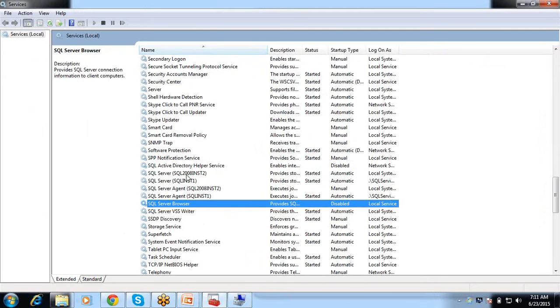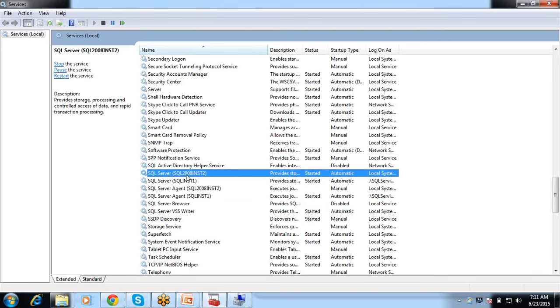So from the services, I could make out that here I have a SQL Server with a named instance called SQL Server 2008 INS2. For my installation, I could see the corresponding service, and we will discuss what is started, what is automatic, and what is logon type. In the coming session we will discuss managing services, that is logon as, startup types, and these things. And after that I'm going to the folder structure.